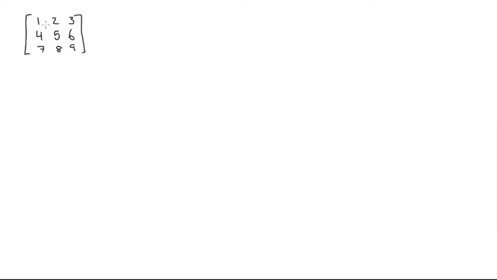Basically, for row echelon form, the leading term in each row has to have just zeros below it. So let's look at this. We could put this — if we just change some of these numbers and erase this one, this one, and this one — so if these numbers here instead were zeros, now this matrix would be in row echelon form. What that means is this would be the coefficient matrix, and if we wanted to make this into an augmented matrix, we would be able to solve this system using back substitution like we did in the last video.